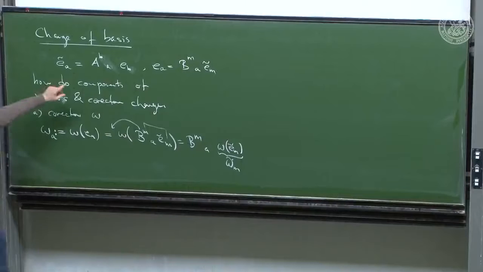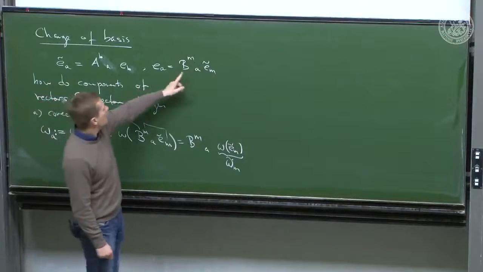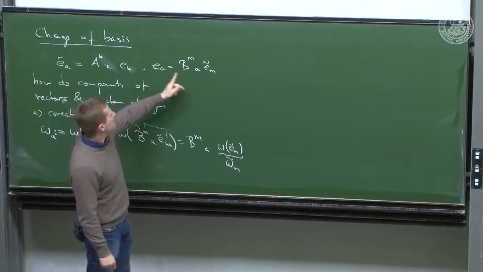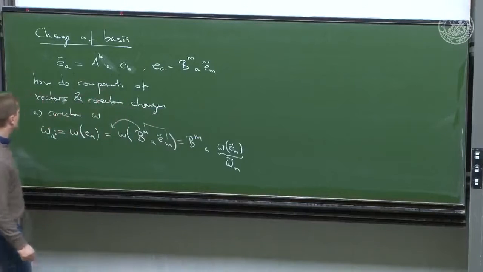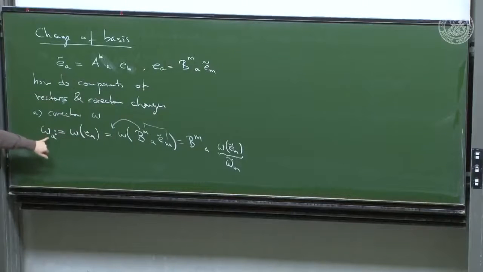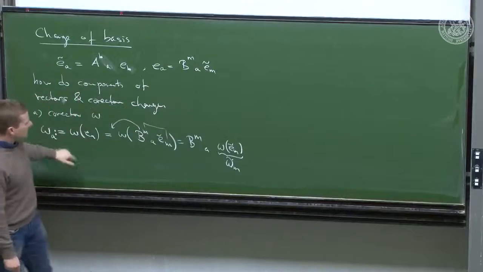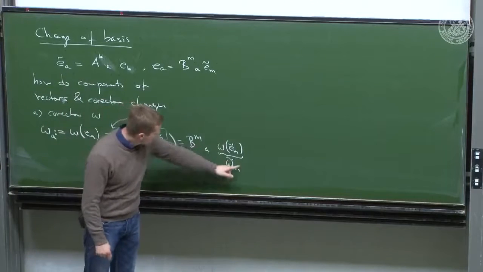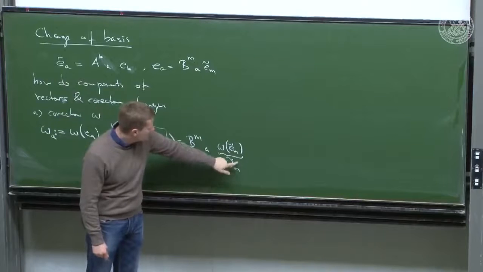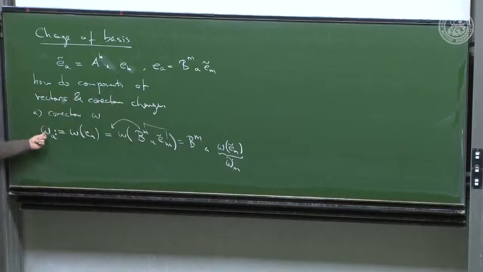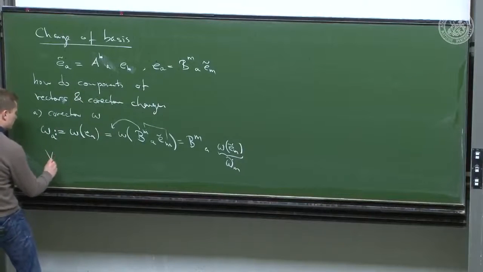So if you change basis, the new basis is B_M times the old basis, or the other way around, and you get the rule for the change of components like this. It's this matrix B that you use, and you do the summation convention with the components in the twiddled system for the omega, and you get the components here. It's precisely the other way around for vectors, as we'll see.